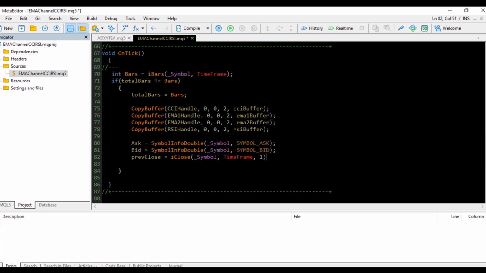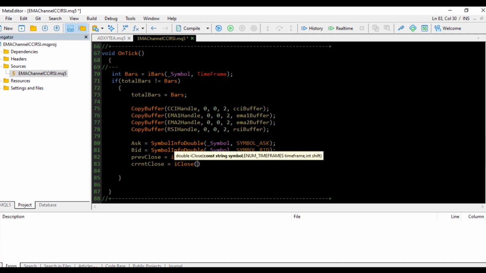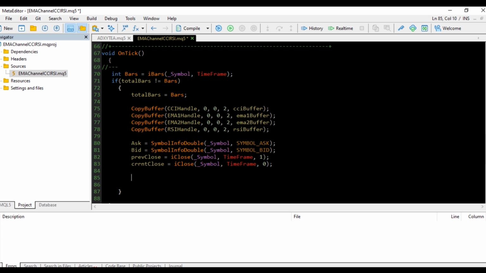Remember, the current bar is always 0, so for current close we can use the iClose set to 0. Just like that. Now we have all our indicators created, our buffer values retrieved, our variables set.